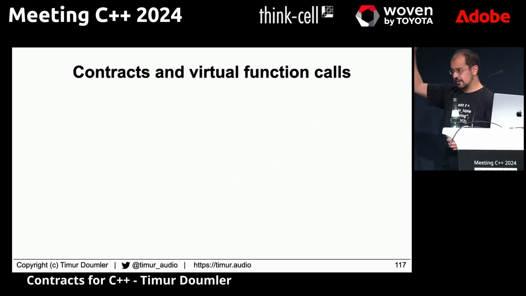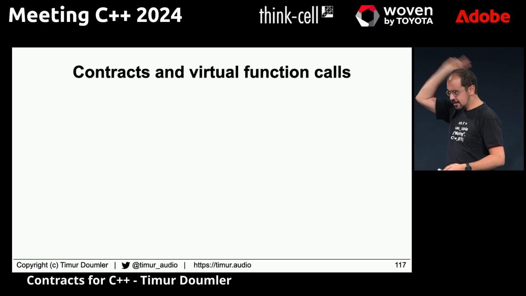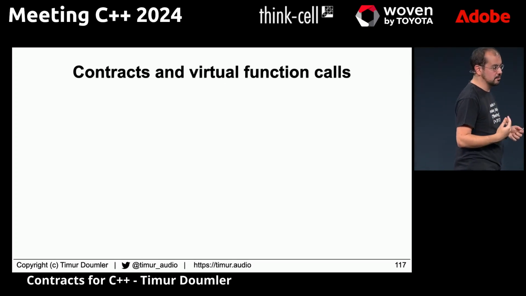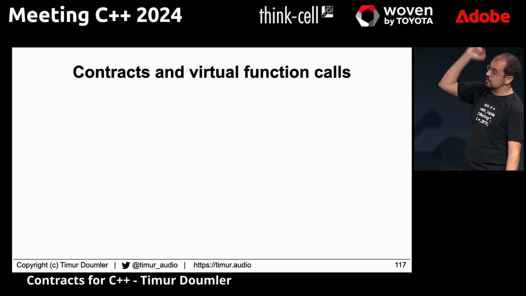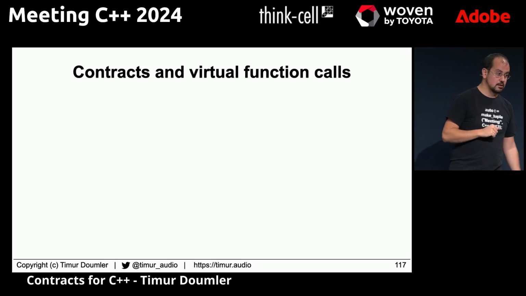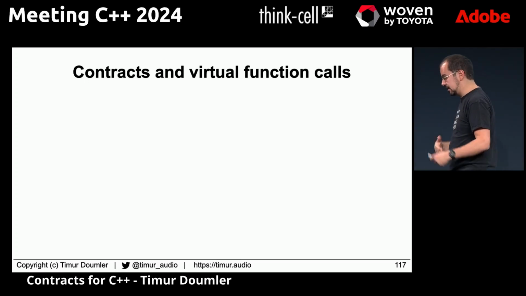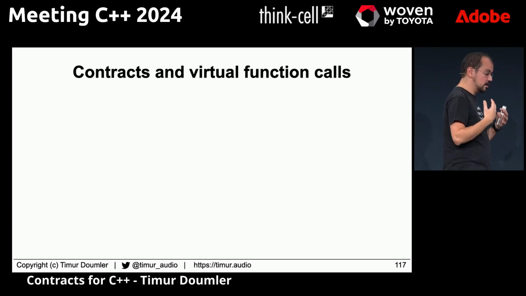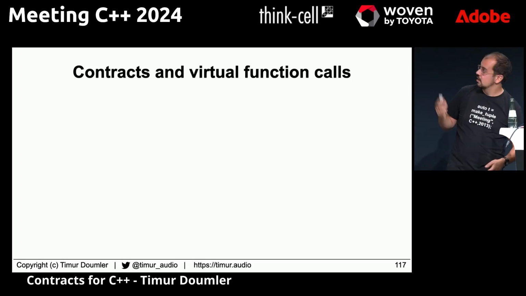But once we figured out that this is the right model for C++, we could solve another problem that all the other proposals from the last 20 years didn't know how to solve. It was a really, really hard problem, nobody had a good solution, and suddenly it was really obvious, which is how do you put pre and post on virtual functions? So Eiffel and Ada solve this in a particular way, but then they don't have translation units in the way we do. They don't have multiple inheritance, and there's a bunch of other stuff that they don't have, where that is just not applicable to C++. So how do we do it? And now it's really obvious.